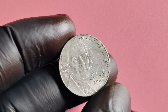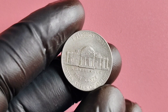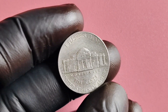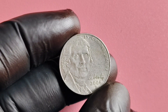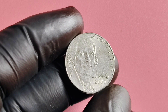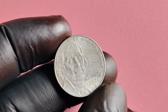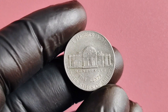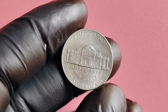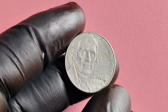These coins are extremely rare and coveted by collectors all over the world. So if you happen to come across one in your coin collection or while coin roll hunting, consider yourself very lucky. Of course, not every 2006 Mint Mark Jefferson nickel with a Monticello reverse design is worth millions of dollars. The value of a coin is determined by various factors, including its condition, rarity, and demand among collectors. So if you think you have one of these valuable coins, it's always a good idea to have it authenticated and graded by a professional coin grading service.